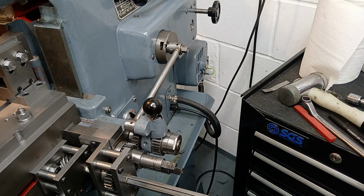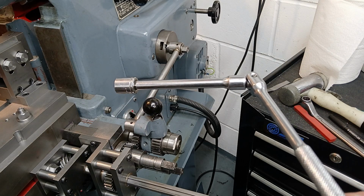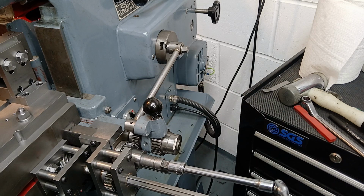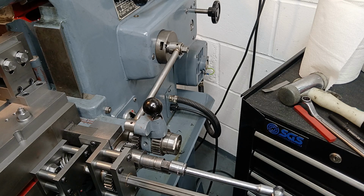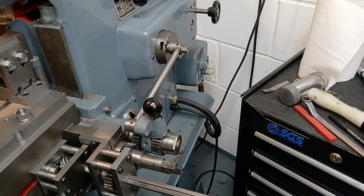What I've used in the past, which is quite unsatisfactory, is a 15mm socket which fits on there quite nicely and will move it, but it's not right, and it's not very user friendly.